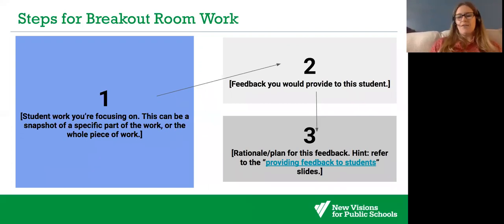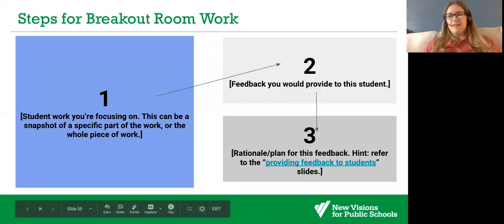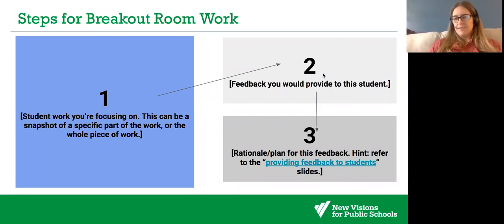Each group is going to have their own slide. Let me just show you that here. For example, group 1, you have a slide, group 2, you have a slide, group 3, etc. Once you get in your group, you can go to your slide, add in your names for your group, and then figure out which student work you want to look at. Your second step is, what feedback would you provide to the student? You might also want to look at the culminating assessment if you have not so far, because again, we're trying to link up earlier assignments and opportunities for formative assessment to show progress on that final piece.